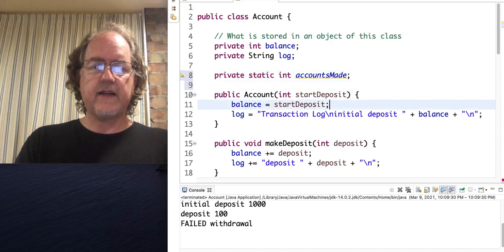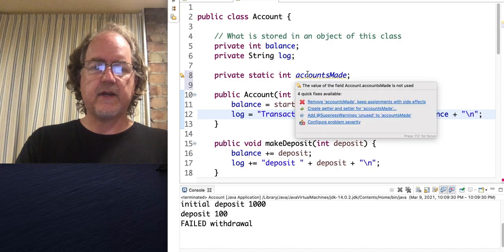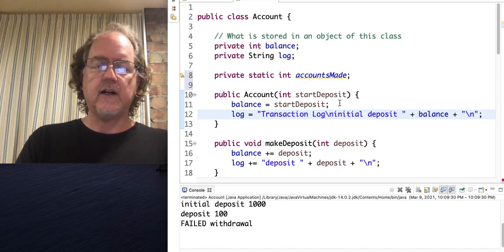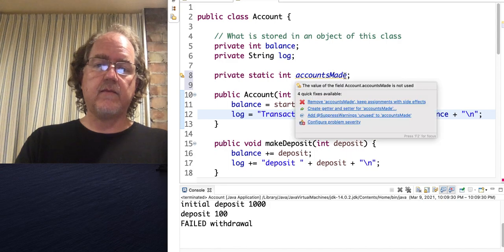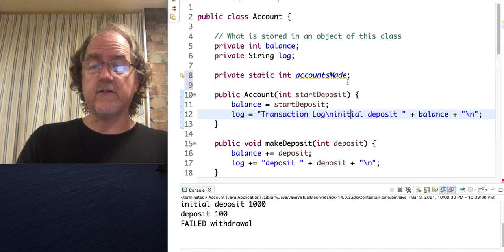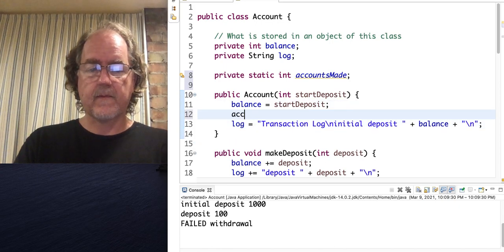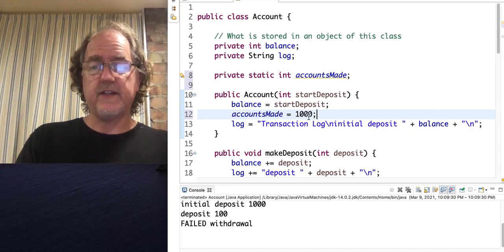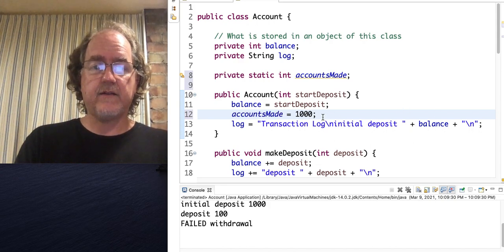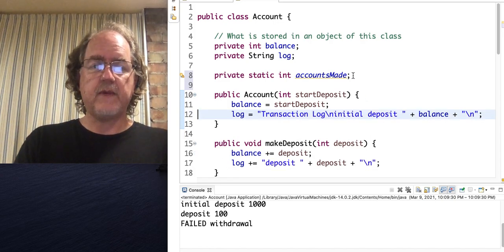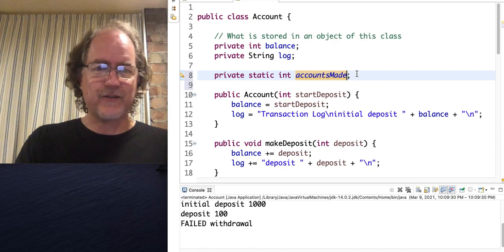Now the question is, how can I initialize this thing? It's actually telling me something about, well, so it's not used. First of all, I'll point out that class instance variables are default initialized to kind of a zero-ish value. Unlike local variables where you have to explicitly initialize them, they do start off at 0. But if I try to initialize it in here, every time this constructor is called, that would be reset to 1,000. So I also won't be able to gain new values. So we need some way of making it outside the constructor.